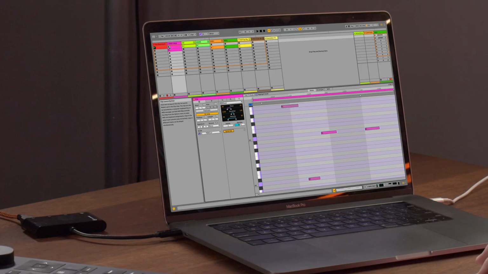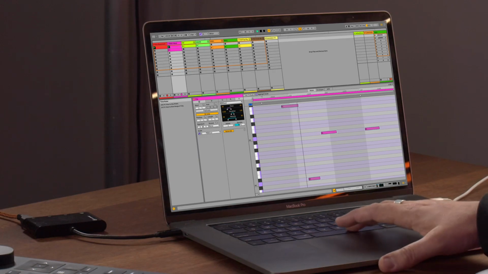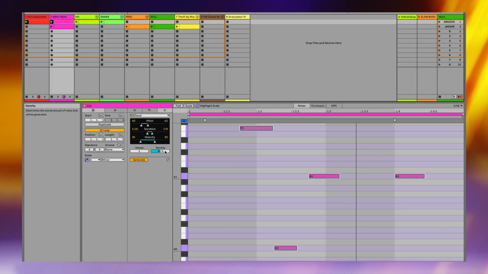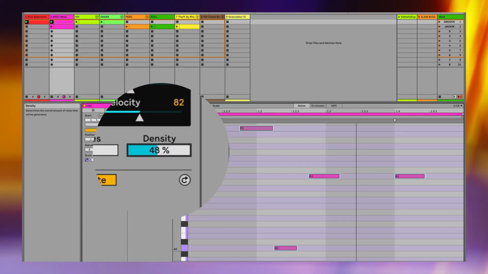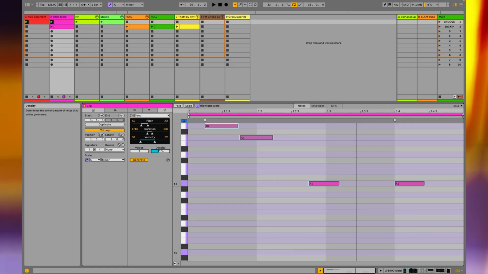Let's take a little listen. I don't know, not bad, not bad. Now what you can actually do is you can drag this little bar up and down to add more or less density. Density meaning it will add more or less notes within the MIDI pattern. So if I drag this down, you'll see it's removing notes, and if I increase it, it's actually adding more notes. And so some of those notes have different velocity levels and lengths for each within that clip.